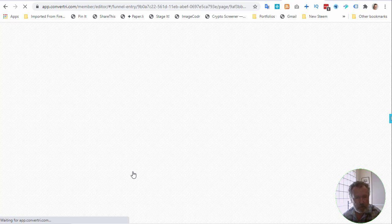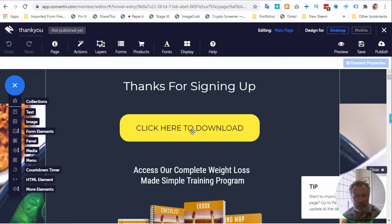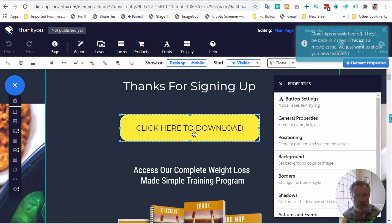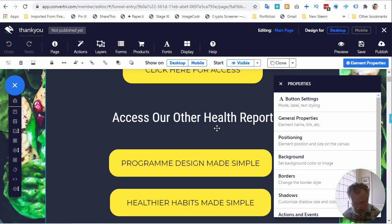So we need to edit that page and work out what we need to do to get this up and running. I need to clearly have a link here so that we know where the download is going to come from. You will see here's the nature of the graphics challenge: I've got to put those into each of the graphics and create this image. And then we need to put in the links for the other two products, that if you choose to buy the products, you put your own links in here.